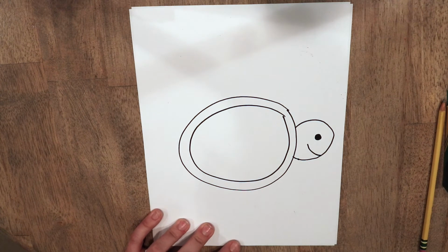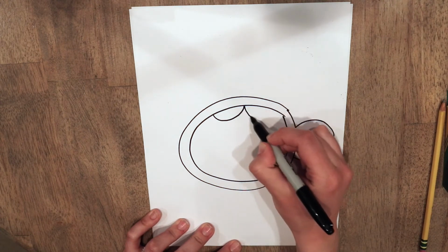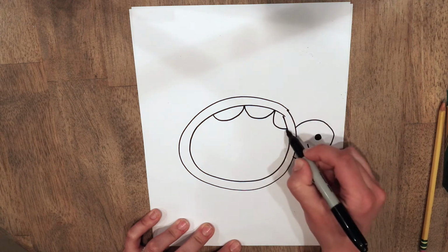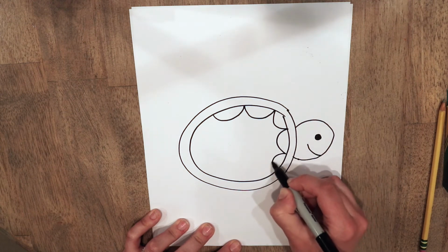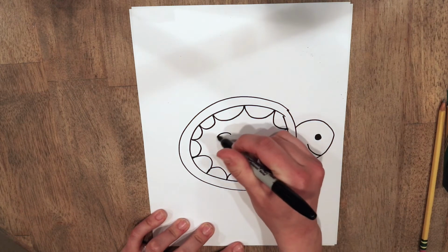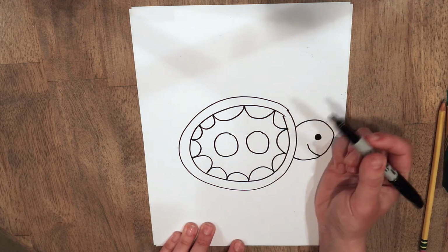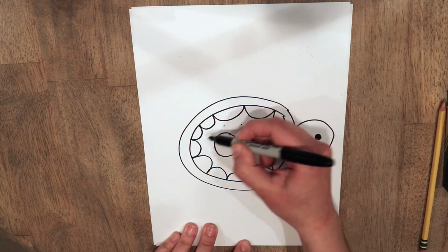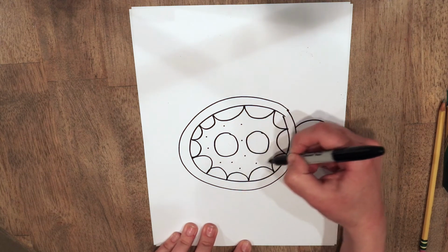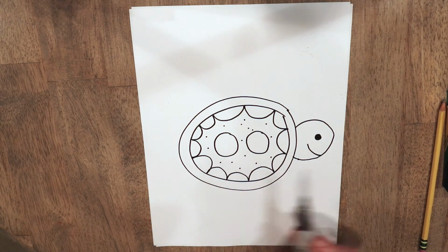And then now I'm going to do kind of like a little swoop loop around this whole thing. Down and loop. Down, loop, up. And then I'm going to draw two big circles in the center. And with my marker, I'm just gonna add just gently a couple dots here. You can do your swoops bigger or smaller. You can make smaller circles, however you wanna do it. We're just designing our turtle shell.